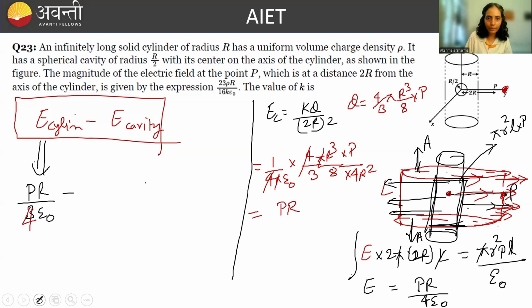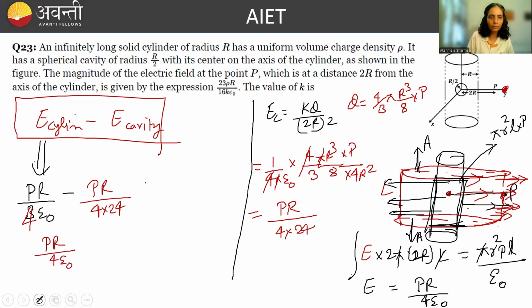So this is rho r by 24 into, or you can say 4 into 20. Yeah. Sure. So here we can write it as 4 into 8 into 3, that is 24. So this is rho r by 4 into 24. So rho r by 4 epsilon naught को यहाँ पे epsilon naught भी होगा, common ले लो. So what will remain? This will become 23 by 24.